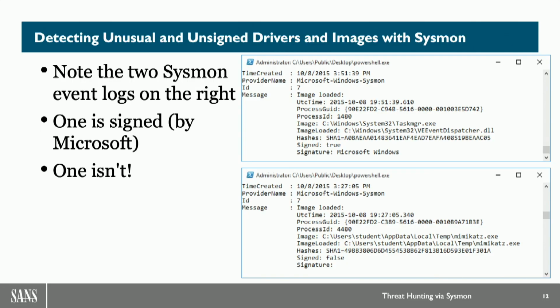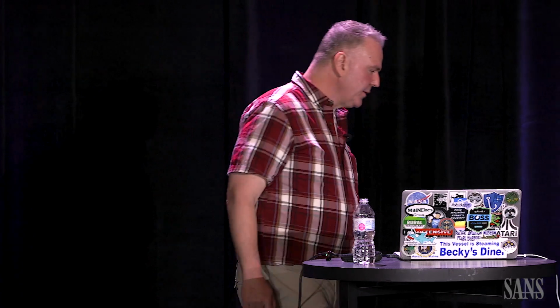You can also do some other hunting through Sysmon, of course. You can look for unsigned stuff. Now, is an unsigned binary always malicious? No. Is a signed binary always clean? No, of course not. Malware authors can sign their binaries too. But unsigned is interesting, right? Unsigned is worth looking at, right? Most malware is unsigned. Now, any malware author can buy a code signing cert, or they can steal one, perhaps. But if you're hunting through data and you're wondering what to focus on in your SOC, things that are unsigned are useful to look for. Also, you can say, okay, don't show me anything signed by Microsoft. Don't show me anything signed by Oracle. Don't show me anything signed by Google, whatever, right?